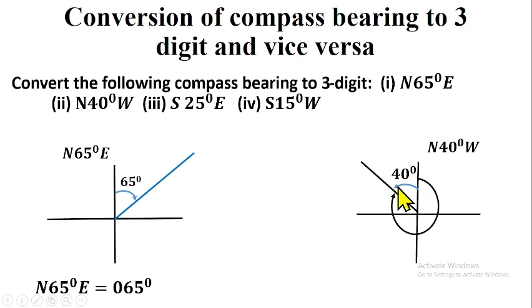Since we know that from here to here is 40 degrees, and we know that from the north back to the north is 360 degrees, then how do we get from here to here? All you need to do is to remove this 40, because this is what is left in the total angle. So if you remove that 40 degrees from the 360, that should give us the remaining angle. So 40 degrees northwest is equal to 360 degrees minus 40, and that gives us 320 degrees.